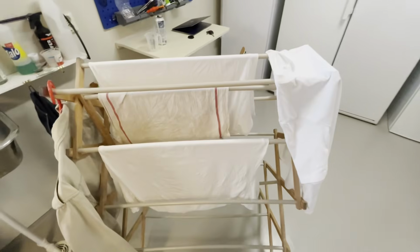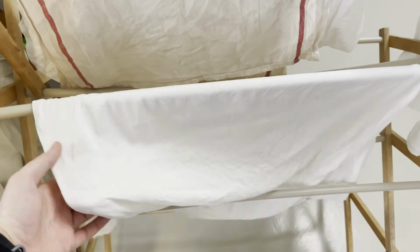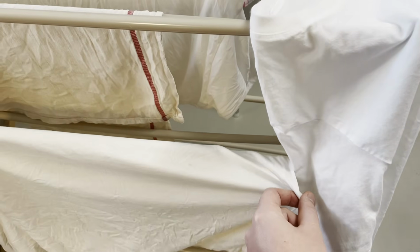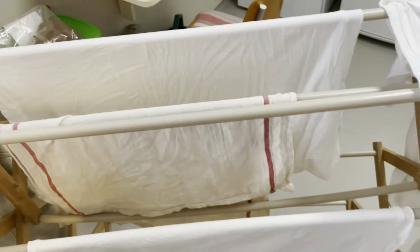And I am proud to also show you this one. This is the gray t-shirt, as you can see, compared to the brand new one. So I think it's quite impressive what we have done here. And I also have the one that was yellow, but that will be for the video on the yellow shirts.